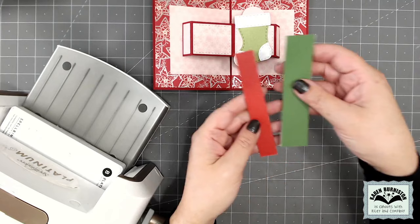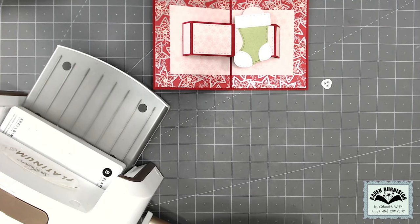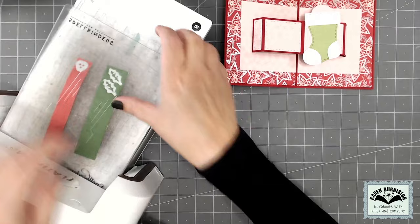Okay, for the holly and berries, I have added double-sided adhesive tape to the back of my cardstock before die cutting. And then you've got two pieces of holly in the die set, and then a die that will cut three little holly berries. Now, I like to use the double-sided adhesive on the back of the holly especially, because then from the cushioning of the double-sided tape, it actually gives you that embossed look without having to change out your machine into an embossing sandwich. So it's kind of a little bit of a cheat.